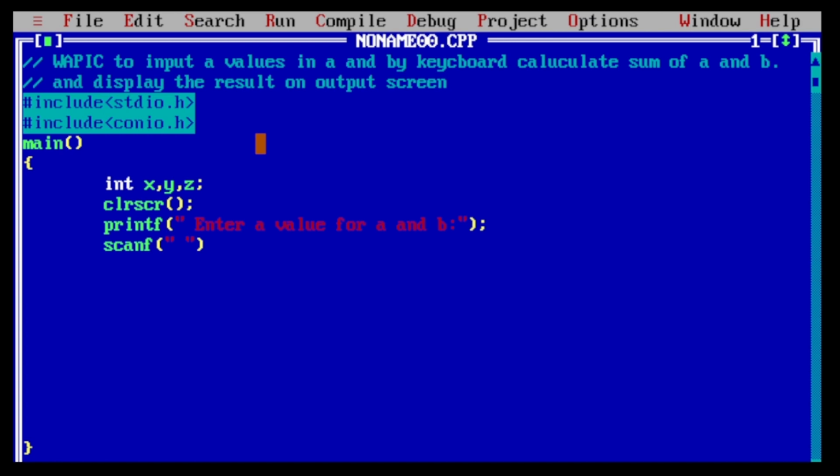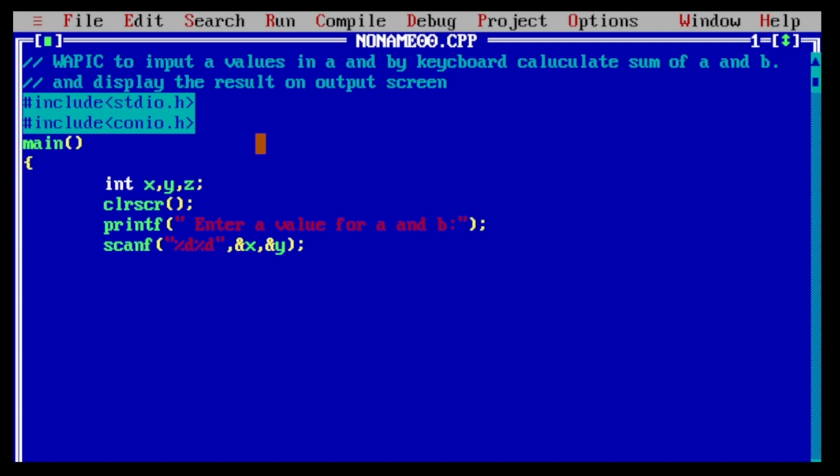We are taking two inputs on the output screen, so we write two format codes here, like %d and %d. Two times we write %d, and for the variables we use a comma and write x, comma, y. We are giving input for x and y.